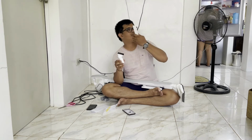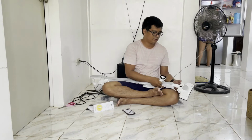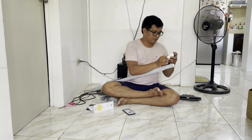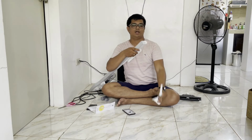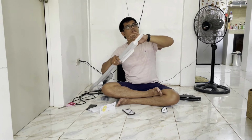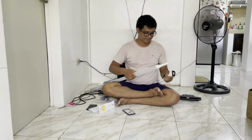So these are other things you use, for example, you can replace the end of this machine, because you can actually put this one. You can use this one, and you can also use this one, I think it's for bigger dirt from the floor. And if you are going to the inner part of your house, extend this one, upper area, the sides, you can use this one, this and this one. So let's try it.